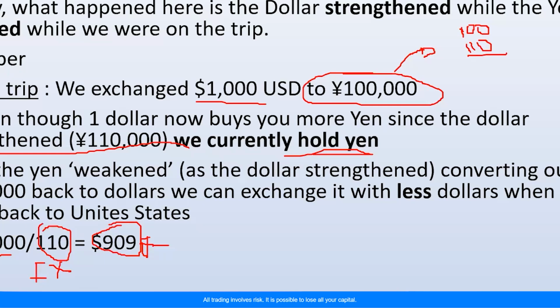So we lost $91 in value because the yen weakened and the dollar strengthened within this brief period. So you realize the whole concept of foreign exchange is time sensitive. This is what we are attempting to arbitrage, if you like, when we're trading, or at least what we're trying to capitalize upon: these fluctuations in values between FX rates of two currencies. Hopefully this is understandable from your side. It's a super simple example, and if not, we will cover a few more examples in the near future to understand how the whole thing turns out.